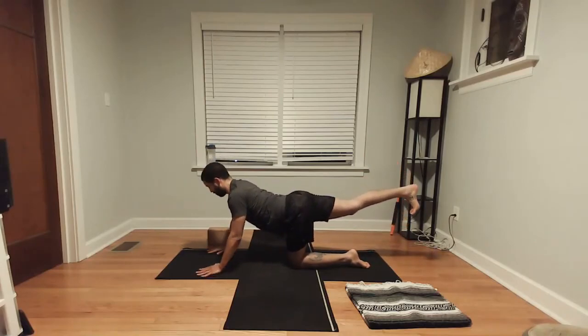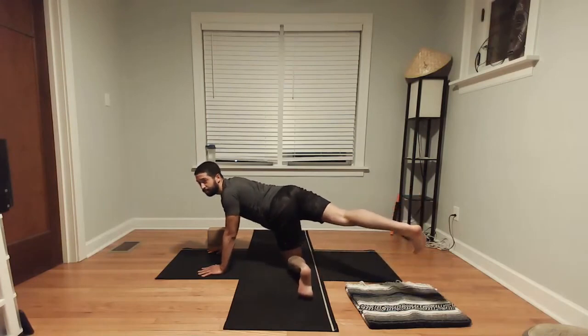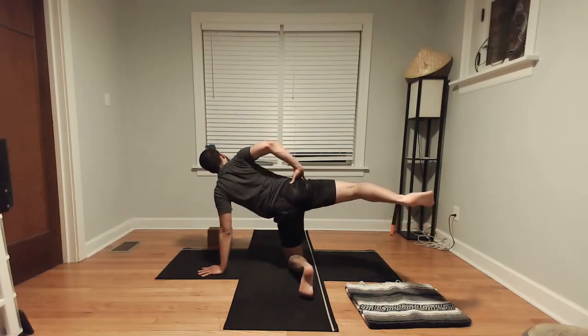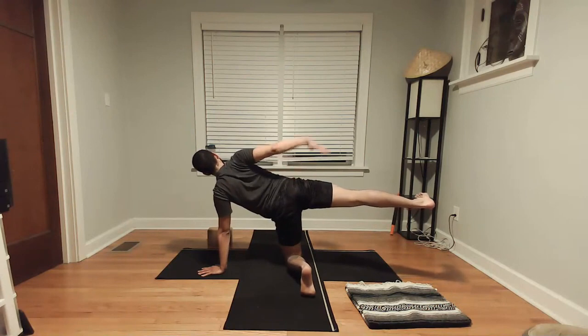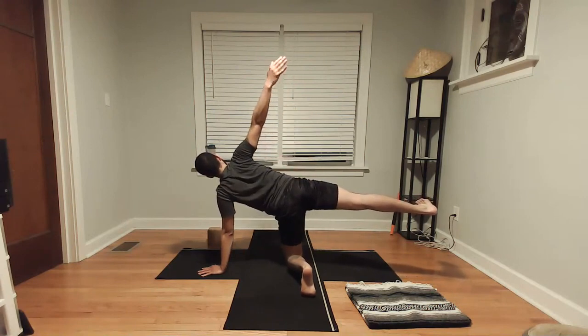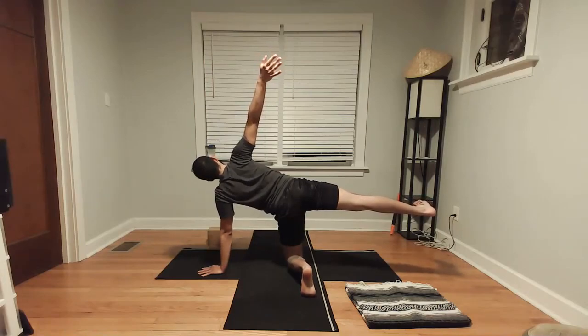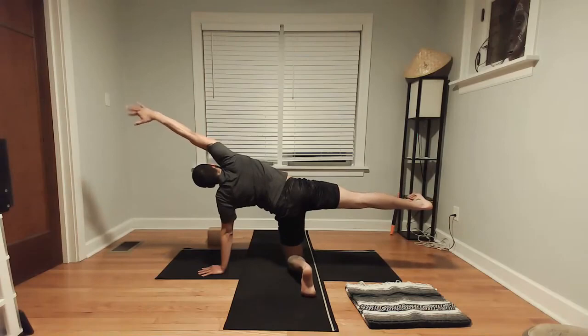Here we are. Left hand stays down. Pivot on the left knee. Foot comes behind you, toes are tucked. Opening up here, torso and hips open to the right side of the mat. Right arm comes up. A little movement here just while we stabilize. Take an inhale. Exhale, right arm over the ear. Up and down.